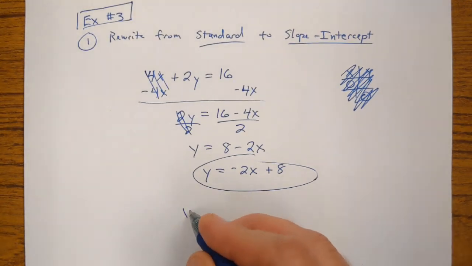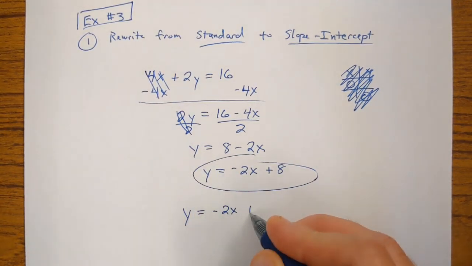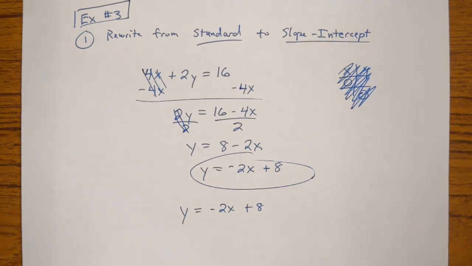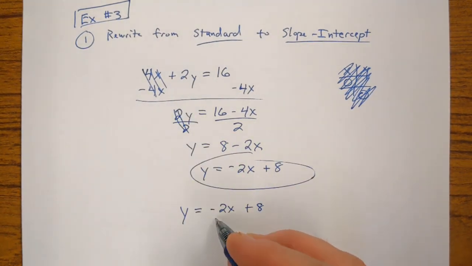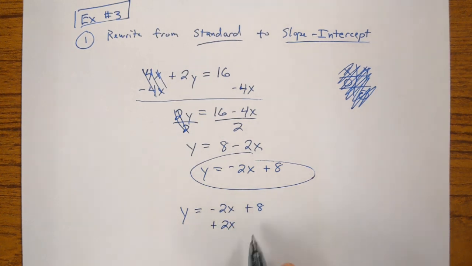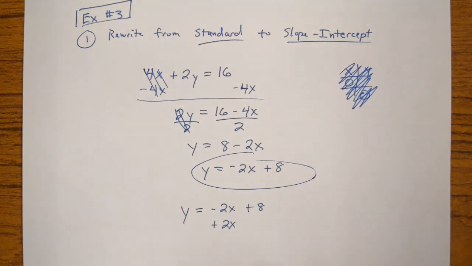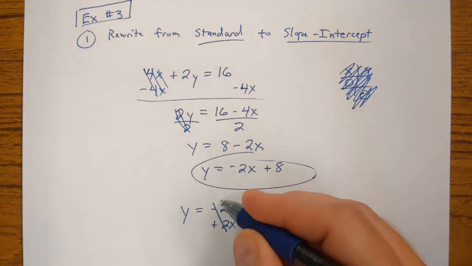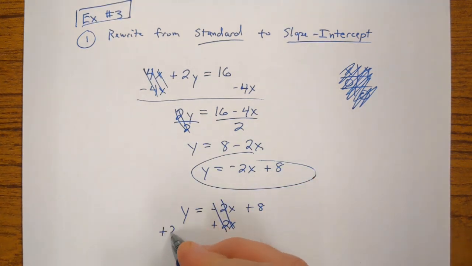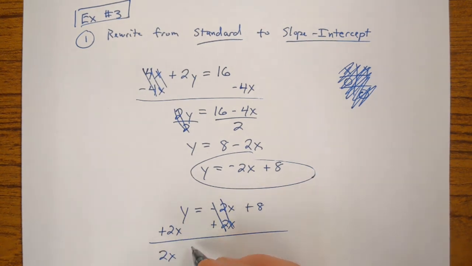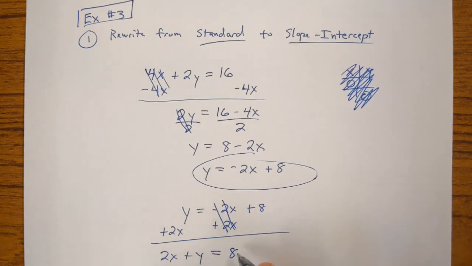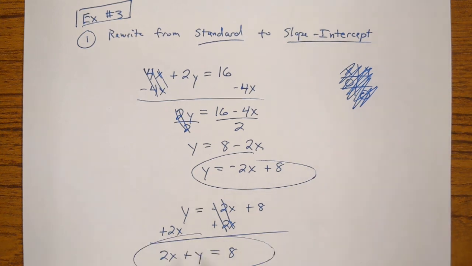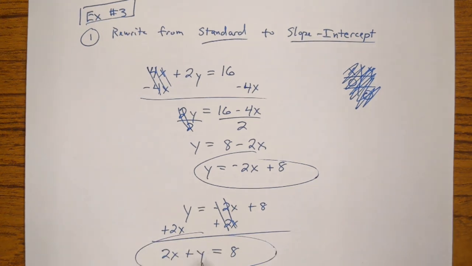Now, letting you know, you could also go in the opposite direction if you wanted to. If you ever wanted to write a line from slope-intercept form to standard, you could just very simply, in this case, since it's a negative x term, I would add the 2x over to the left-hand side, and I'd have a positive 2x. This y is positive, and I would rewrite it so that the x term came first, followed by the y term equal to the constant term.